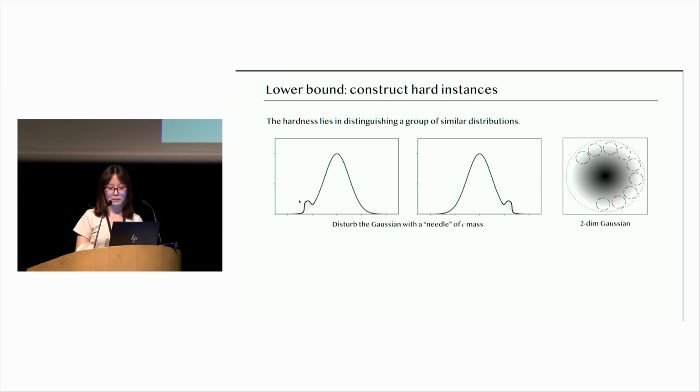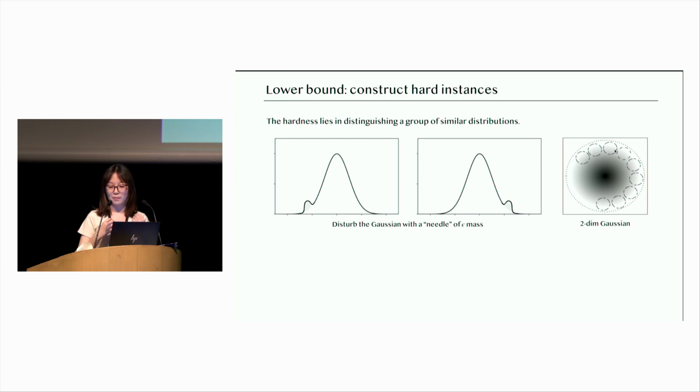And we can see a two-dimensional Gaussian to have more intuition. Here, the darker place means the larger density value. So we use this figure to represent a two-dimensional Gaussian. And here, a small circle corresponds to a needle area. If we perturb the density in this small circle, we can construct a hard instance. So a small circle corresponds to a possible hard instance. And if an algorithm wants to output the right answer with high probability on all these possible hard instances, it should almost query each circle to find out which is the perturbed one.